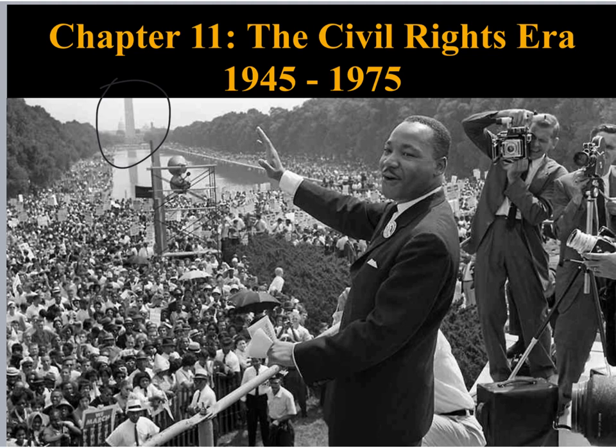within the United States. If you've ever seen the movie Forrest Gump, you probably have seen this image before. I'm sure most of you have, and we're going to build up to this important event in American history in this chapter, and how Martin Luther King's dream is to see people of all countries, races, and religions living together in harmony. This is one of his legacies, one of the events that he has left behind.